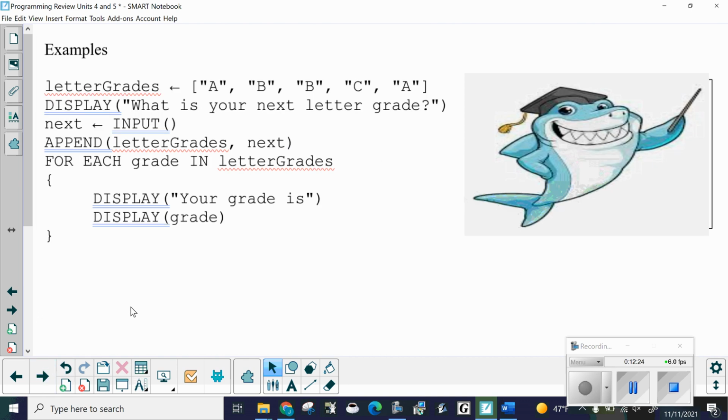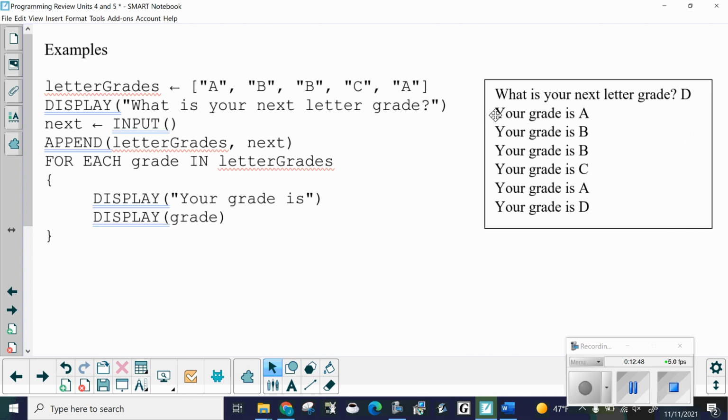Now, let's look at an example in the pseudocode. Letter grades is A, B, B, C, A. Display, what is your next letter grade? Next gets whatever's input. Append letter grades, next. For each grade in letter grades, display your grade is, then display grade. What happens?